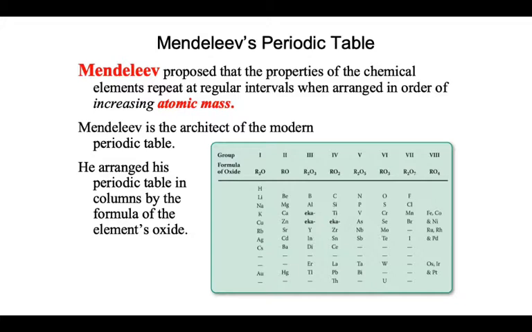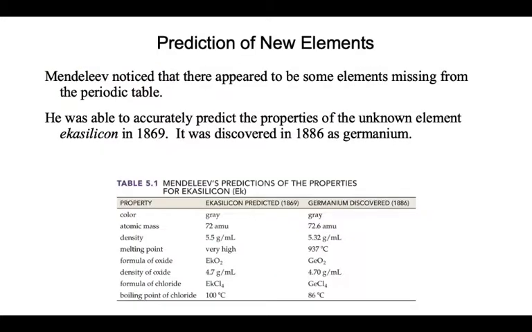Okay? That's kind of crazy. That's why his periodic table is given so much credence, because he was able to organize it in such a way that he could see gaps and predict future elements. That's cool. Okay? So let's take a look at some of those guesses. 1869 is when he predicted this new element. 20 years later-ish, we actually get the element discovered.